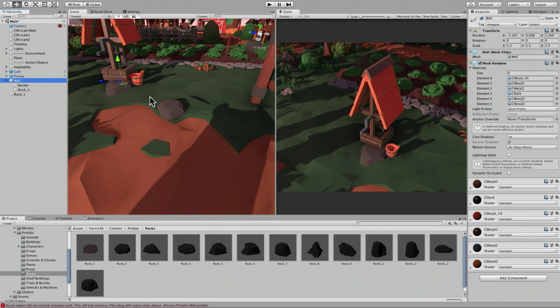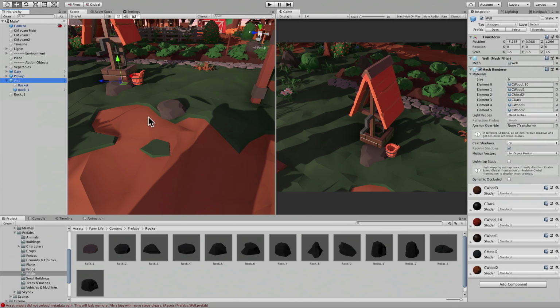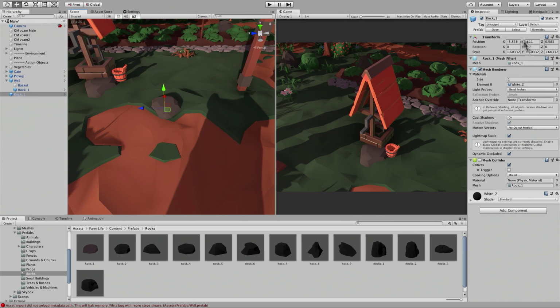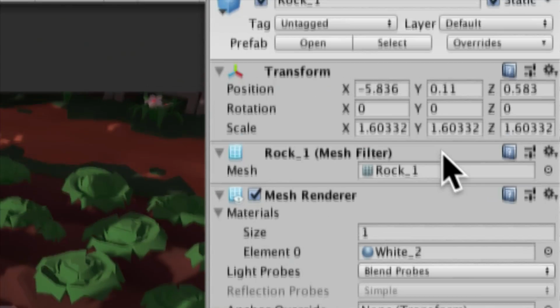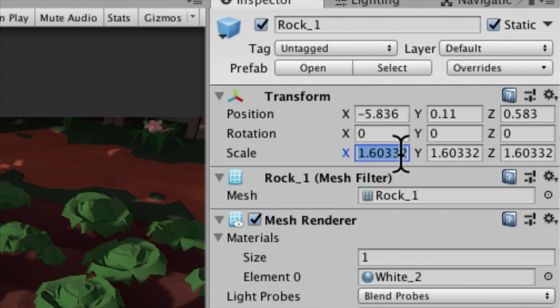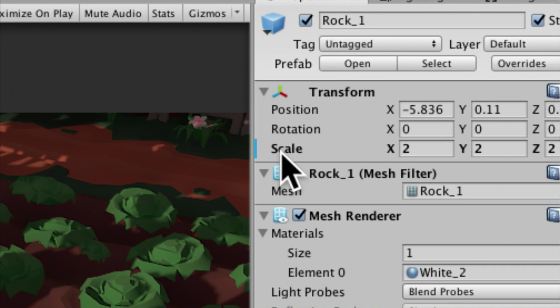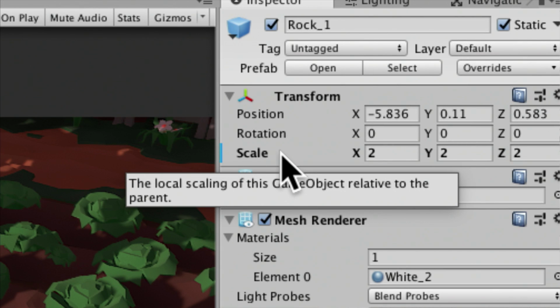And then we have overrides, which are not a new concept. Do you know what they are? Maybe they weren't called this before. So when you change the property of a prefab in the scene, maybe they had no name, I don't know. Anyway, right now, if I have this rock and I go anywhere on its properties, I am able to change them. I can do something like 2, 2, and 2. And you see, as soon as I change the values, they become bold, and I'm creating overrides. So I'm overriding that property. I'm overriding the value of that property inside the box. I'm overriding it outside the box, right?